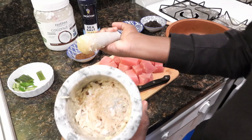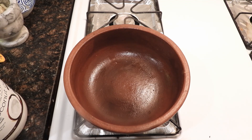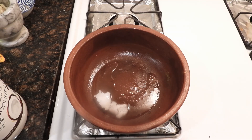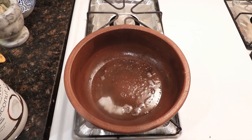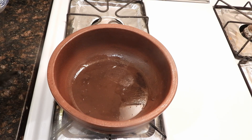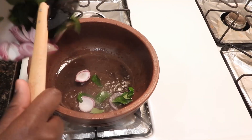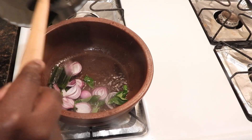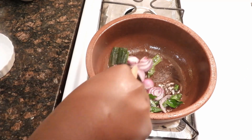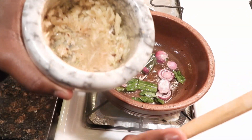Alright, this is our final product. Now you should start heating up your pot. After your pot is heated up, put two tablespoons of coconut oil. Once the oil is heated up, put your pandan leaves, shallots, and curry leaves. After you do that, start to sauté it. Then start putting your grounded garlic and cloves.